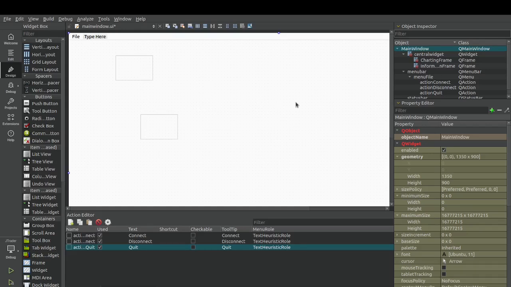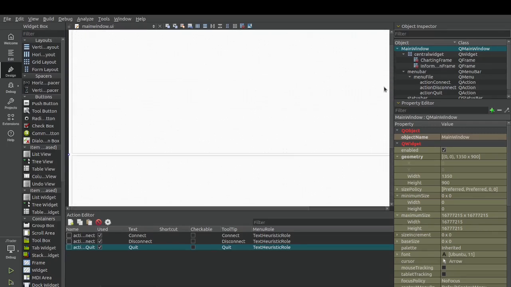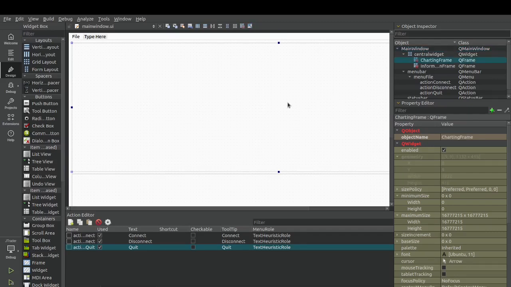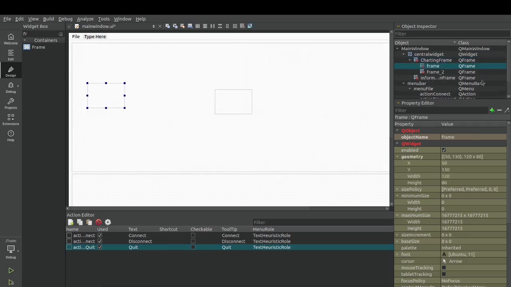So now, inside of here, I'm going to create this grid layout. And look at that. It positions them for me quite nicely. All right, so now my charting time frame is where my charts will go. So I think I need to create 2 more frames. So I need 1 frame, the analytical chart, and I'll have another frame.